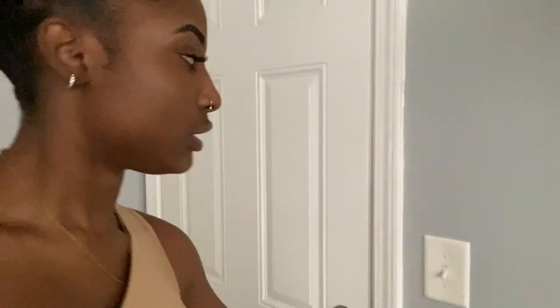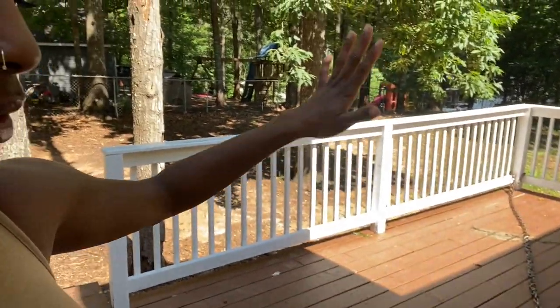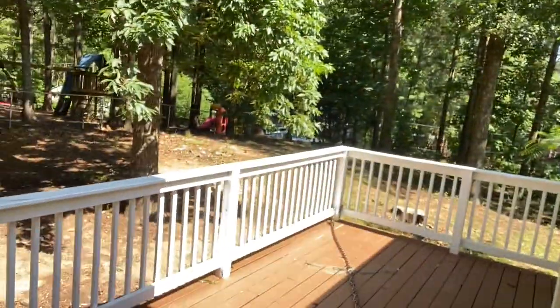From there we're going to the backyard. Here's the backyard — we have a nice deck back here, and there's the dog's chain. I want to have chairs and tables and stuff back here, make it a nice cool chill spot. I'll do another video on that as well. The backyard is pretty big but I hate that there's no grass.